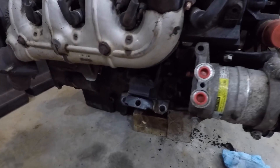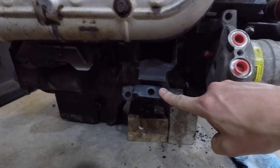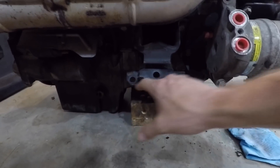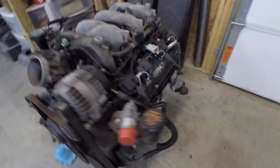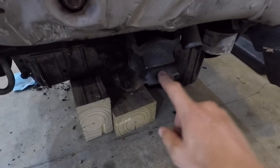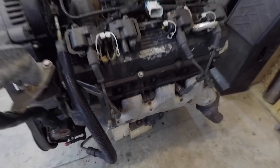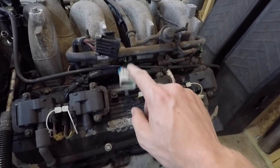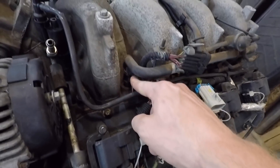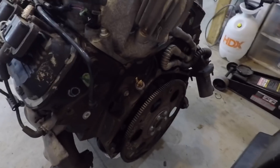From what I've read, to get this 8.1 into my two-wheel drive truck I'm going to have to modify the passenger-side motor mount on the frame — I believe you just move it three inches farther forward because the passenger-side mount on an LS is three inches farther back. The driver-side frame mount will work exactly as-is with the stock L18 frame isolator. From the outside, the rest of the stuff looks like standard LS fare: it has LS coil packs, the same coil harness as the 5.3, the same style injector connector, and the bell housing is just standard Chevy small-block/big-block/LS stuff going back forever.